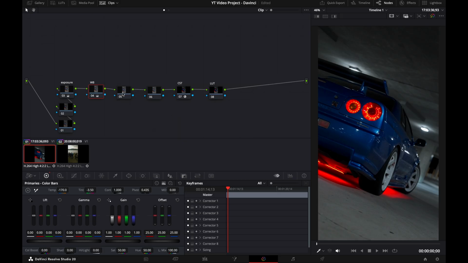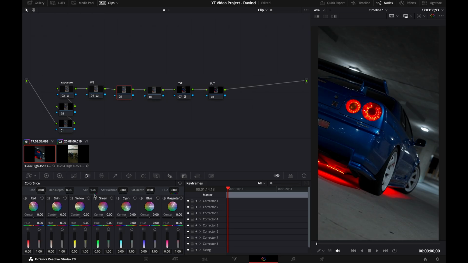We'll go ahead and hop into my fifth node, which is gonna be saturation. What I'm gonna do is bring down most of the yellows because I don't like yellows in the ceiling and everything. You can see it's bringing down some of the saturation in the lights, but I'm actually okay with that because it makes it look just a little bit like the light's shining. And I can bring the oranges up just a bit so that it gives a little bit of that saturation back in.